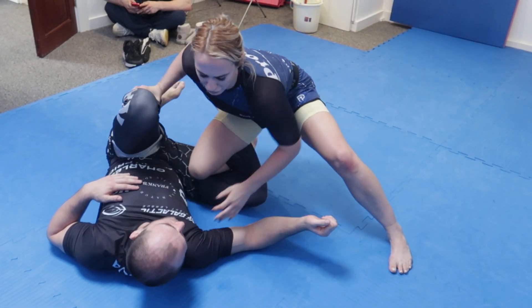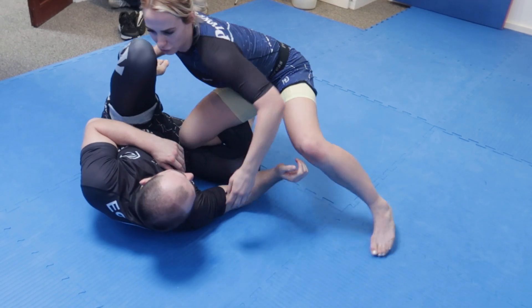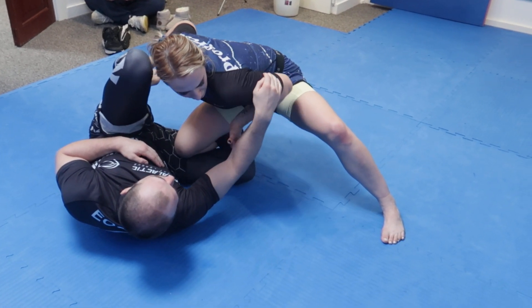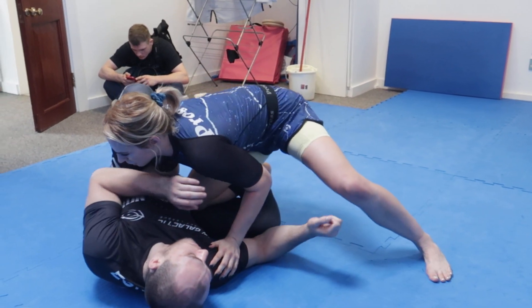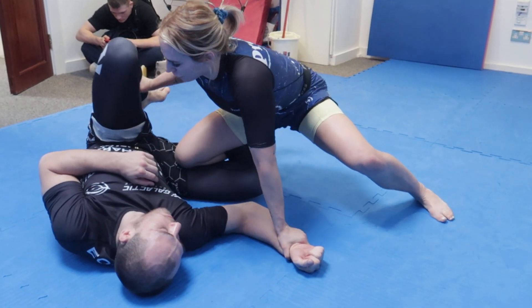So if I'm here in reverse de la jiva and he's trying to go for the head, I'm going to block his head to protect it — otherwise he's coming in close. So when I'm here, as I come in, I block his head, circle in, and then look to pin the wrist down to the mat. I'm going to put my two anchoring grips, pinning my weight through. Rather than coming in close, we're assuming we can't close the distance, so we're pinning through both of these grips.